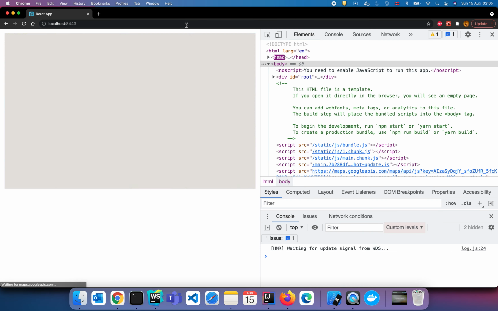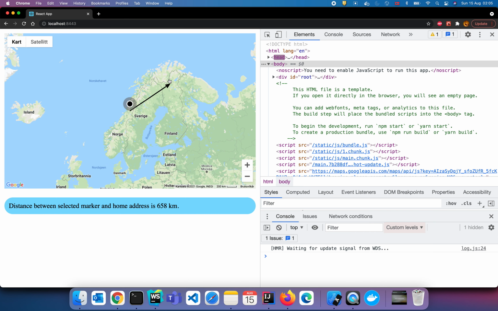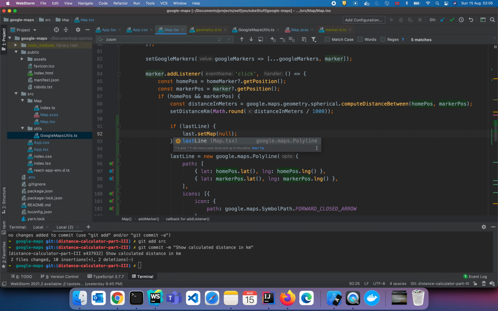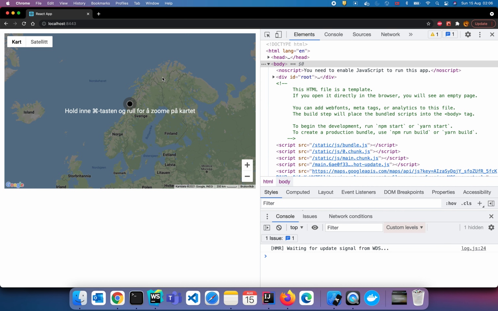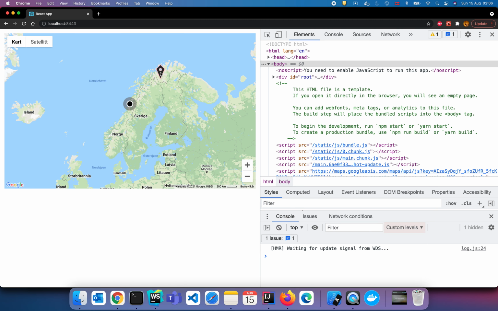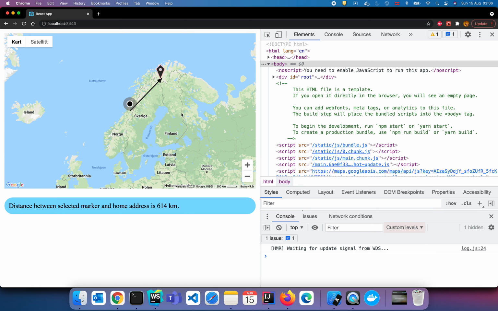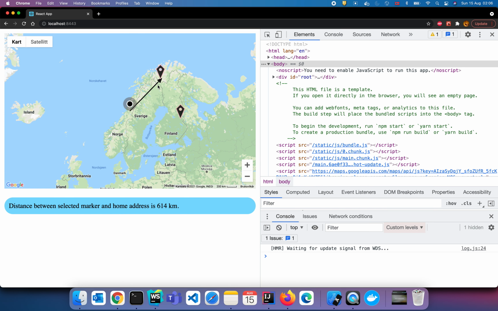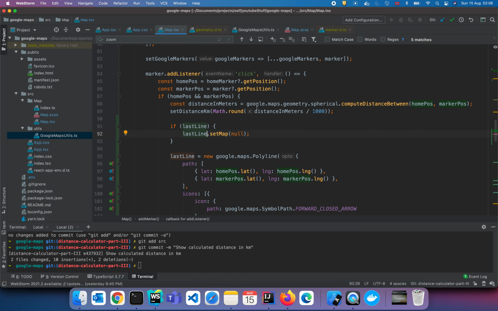Maybe we try it just like this. When I click it, no, yeah, next time it happened. But okay, that will help us delete the last marker, because right now last line is nothing. When I click on it, it gets updated. And when I create a new marker here and click this one, I want the first one to be deleted, then I draw a new one. So it works. Is it good? No, but it works.